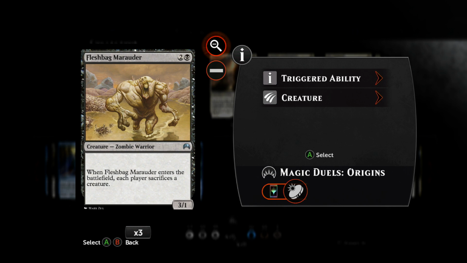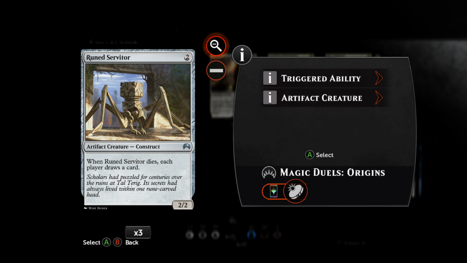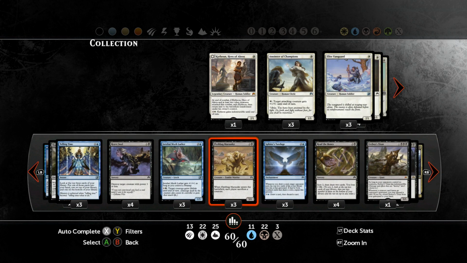3/1, and when it enters the battlefield, each player sacrifices a creature. A lot of the time you will just sacrifice your own Fleshbag and have this be a sorcery speed edict. That's what's going to happen most of the time, but like I said, there is a Ruined Servitor in the deck, so you may want to sacrifice that and keep your 3/1 and draw a card. It's entirely possible. But he's just a removal spell. It's one of the ways the deck has to deal with something like Gaia's Revenge. You've got to keep the board clean, and then if they plop a Gaia's, you can drop a Fleshbag if that's the only creature there, and get rid of it.